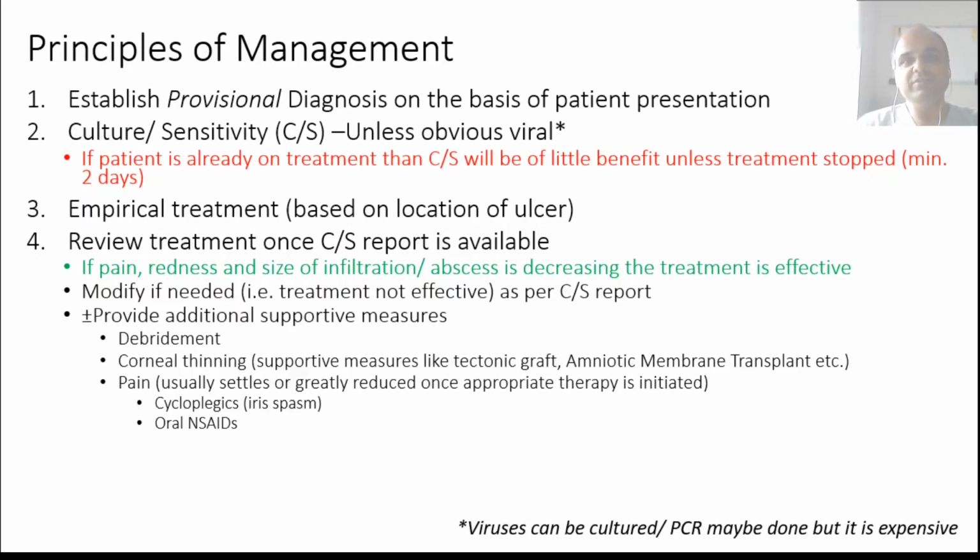And you can provide additional supportive measures. Debridement, simply cleaning the wound, helps. If your cornea is getting thin, you might want to support it, and we'll talk about how to do that. And if the pain is something that the patient is still being bothered by, you can talk about cycloplegics, you can talk about oral NSAIDs. But once the therapy actually starts working, the pain is honestly not that bad.